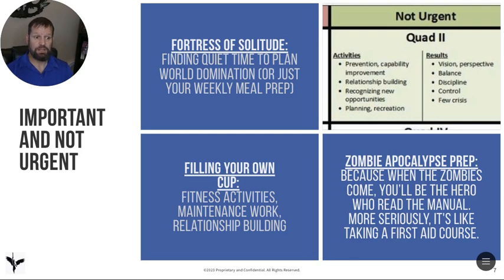So now these are prevention and capability improvement. This is where fitness, recreation, things like that. If you're planning for future events, or if you got a huge homework assignment that you need to knock out, it's where you start that homework assignment well before it's due and start making progress on it to help alleviate that stress. It's where you recognize new opportunities and build new relationships.